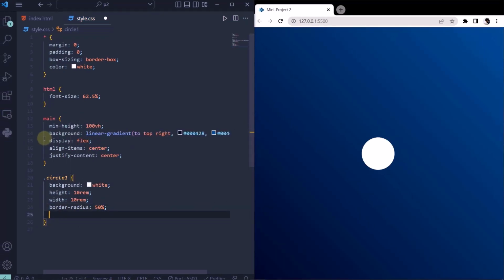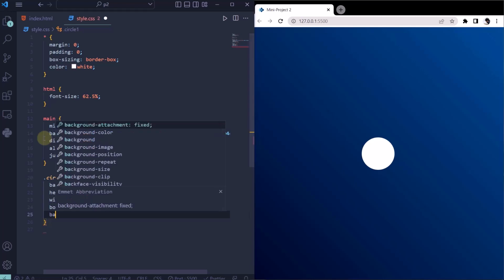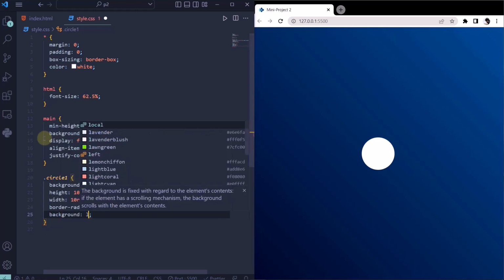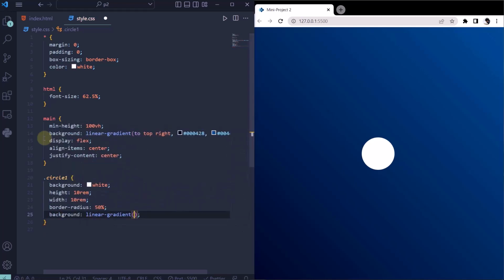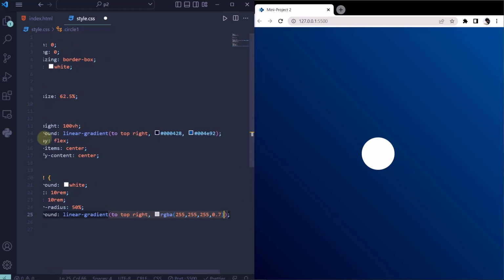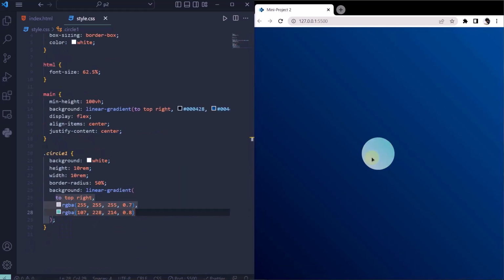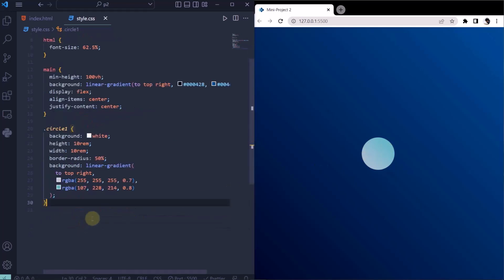After that, we want to give this circle a gradient as well. For that, we are going to change the background property, set it equal to linear gradient. We are going to set the direction of the gradient towards top right. After that, we are going to pass in the colors for the gradient. As you can see, for this circle we are using RGBA values, and the reason for that is we have control over the opacity, because when we are working with the glass UI or some similar theme, then opacity plays an important role. So you can see that we have this linear gradient on the circle applied as well. Now let's also style circle number 2, number 3 and number 4 quickly.